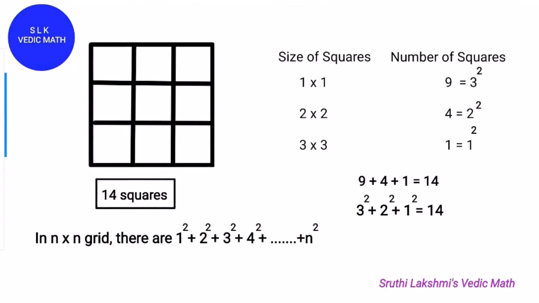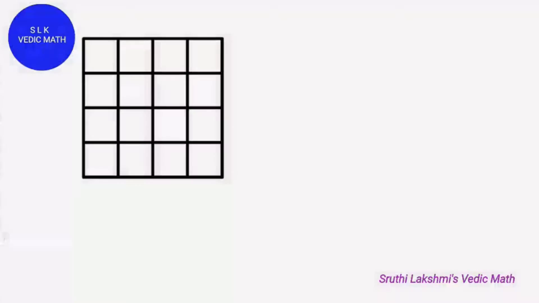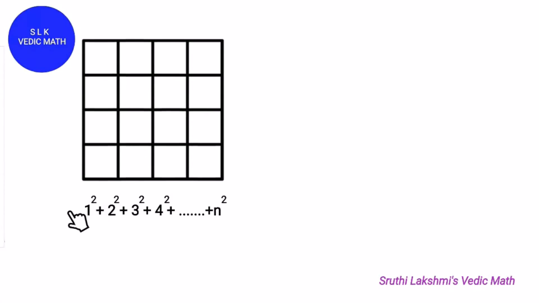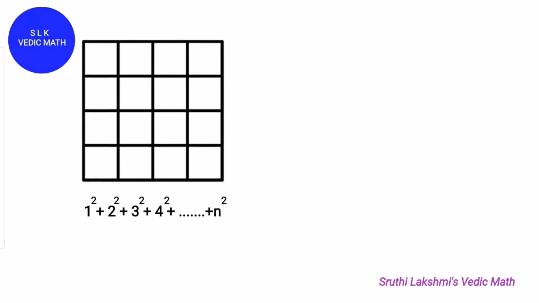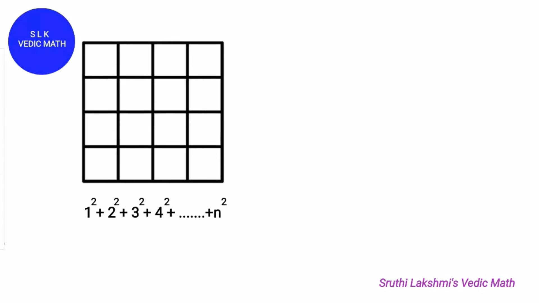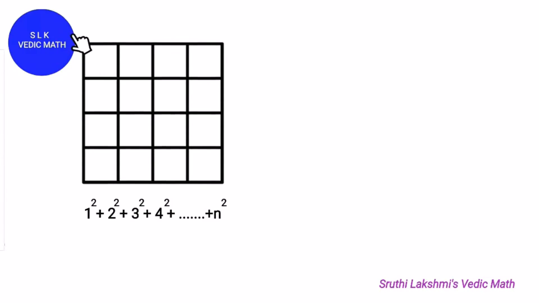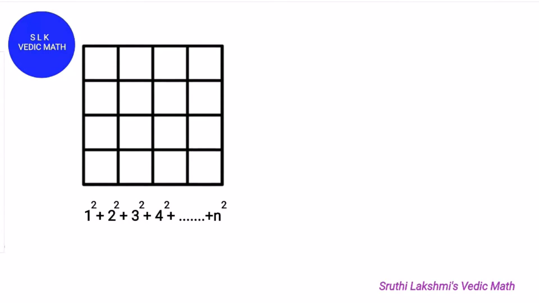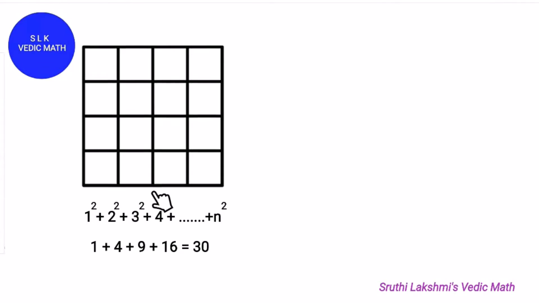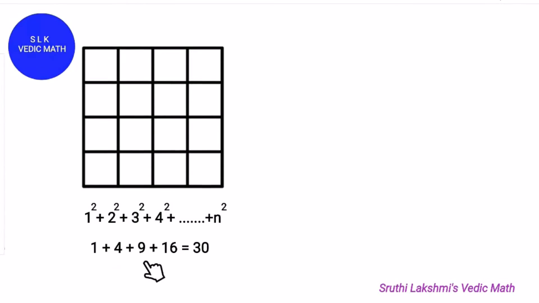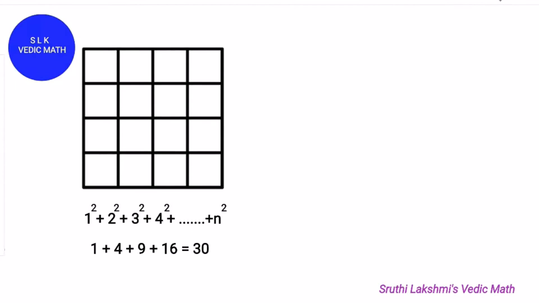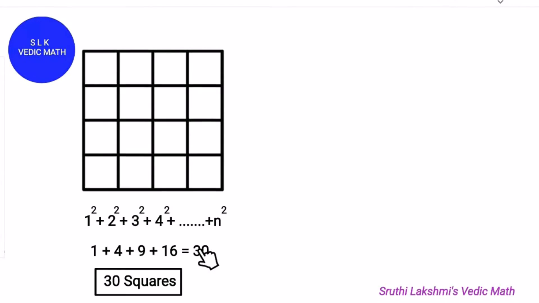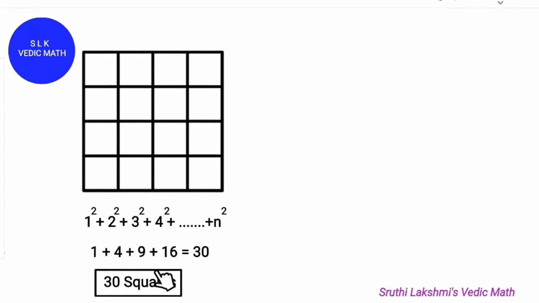When we use this formula, isn't it easy to find the number of squares instead of counting each square individually? Now let's find how many squares there are in this 4 by 4 grid. We do 1² up to 4², because you add up the square numbers until you get to the size of your big square. So: 1² + 2² + 3² + 4². That is 1 + 4 + 9 + 16. We stop at 4² because we do 1² up to n². Adding: 1 + 9 = 10 and 4 + 16 = 20, and 10 + 20 = 30. So there are 30 squares in this 4 by 4 grid.